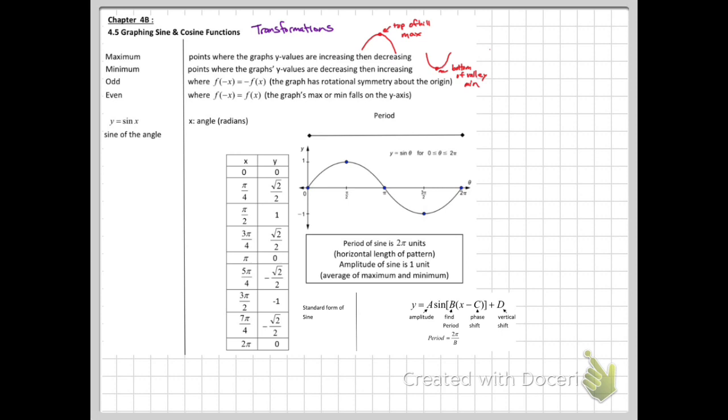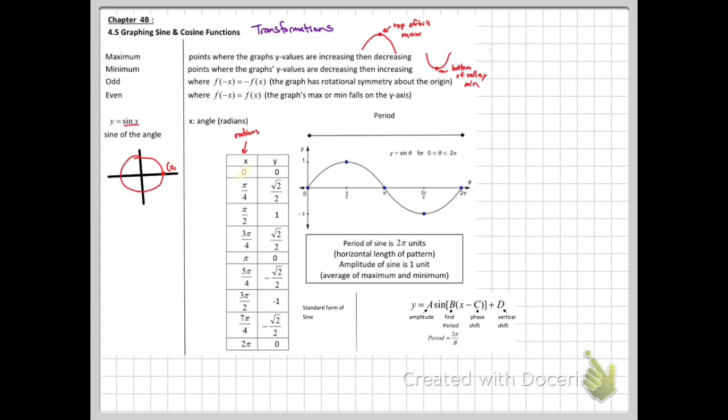It is clearly already graphed there for you, so you know what the sine function is going to look like. But we need to talk about this table. So we have learned about the unit circle. If you have the unit circle, and we know we start here on the unit circle at 0 radians. That's what this 0 represents. This is radians on the unit circle.